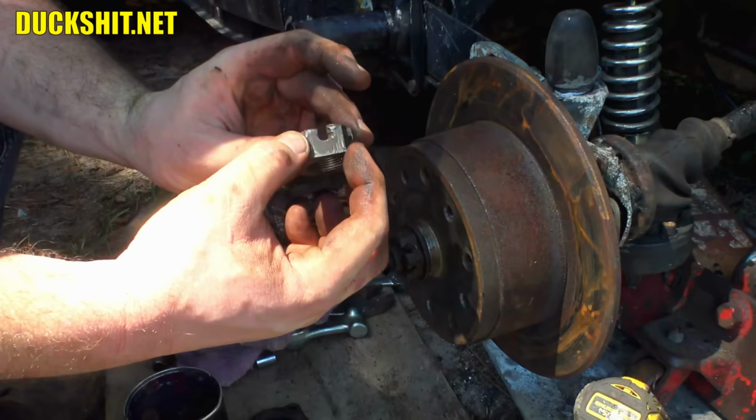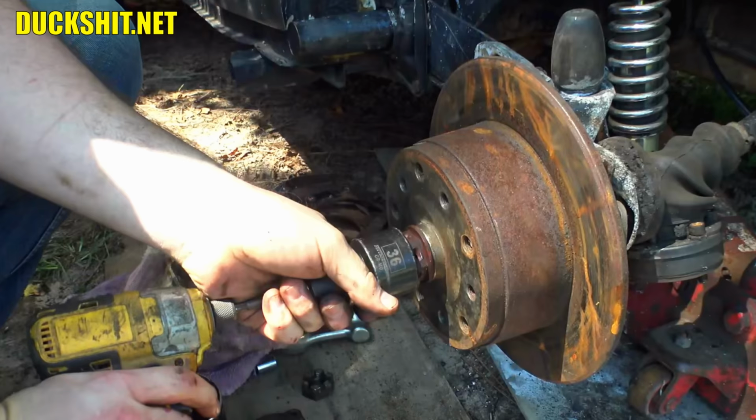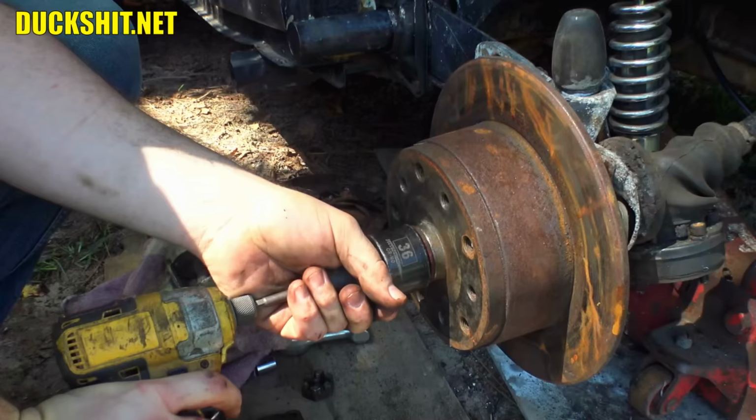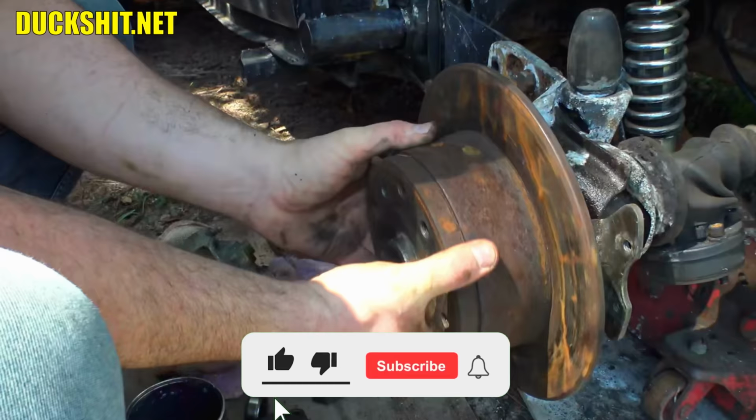All right, now let's see how this caliper aligns itself. And the answer is, it does not. Ha ha, I knew something didn't look right when I took it apart. I didn't say nothing. But something just didn't look right. I think this spacer is supposed to go on the outside because that's the way I always find them. That's more like it. This goes on the outside.